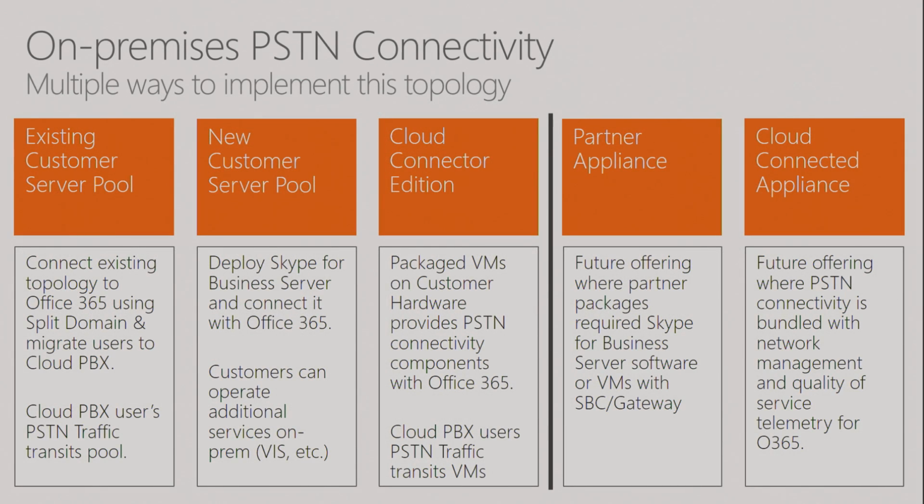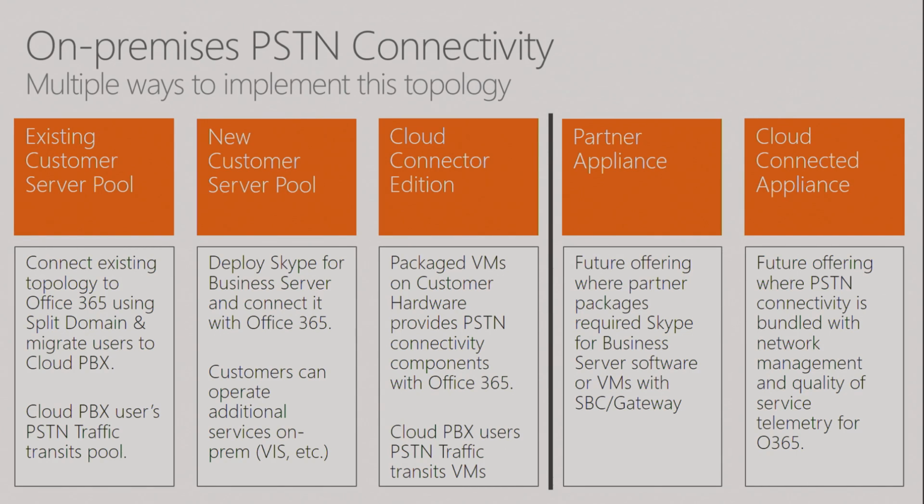So here's a handy-dandy chart in nice Ignite orange that tells us a little bit about the different ways that we can connect to the PSTN in this hybrid world. I want to call your attention to the big black line that you see almost in the middle there. I'm going to talk about everything to the left of that right now because that's here, clear, present, ready, available. The stuff to the right, we'll get to in just a second.